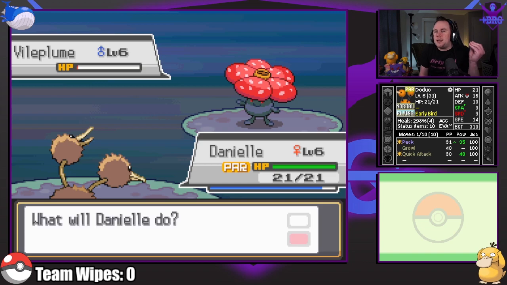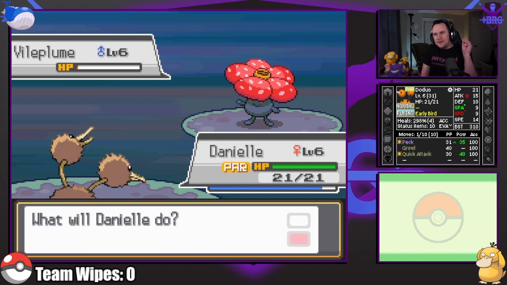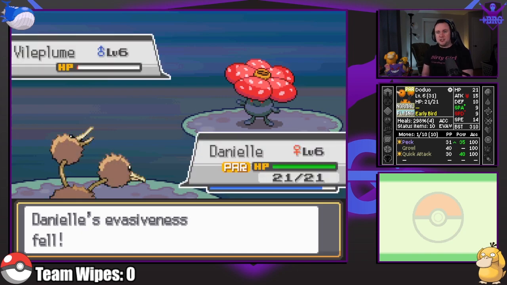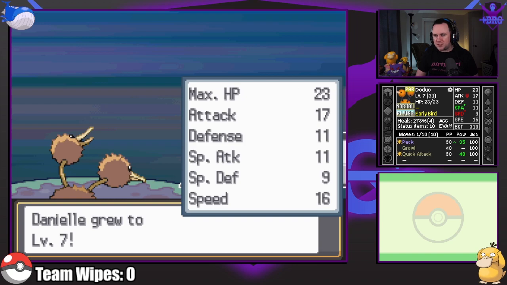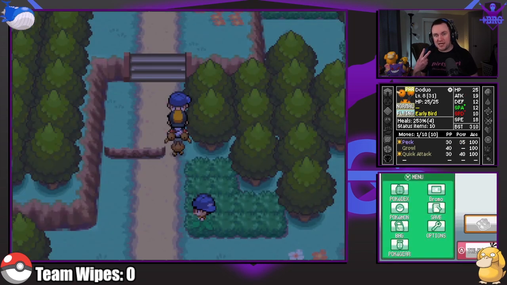Stop charming my small bird! Stop trying to impress my small bird! Damn it! Stop doing a dance for the paralyzed victim! Just let me peck you, thank you! Good lordy, Lou! Had to take my bird to go through hoops on that one. Good heckin' goodness. Alright, we got two levels off of it, though. That's two members of the Elite Four down.